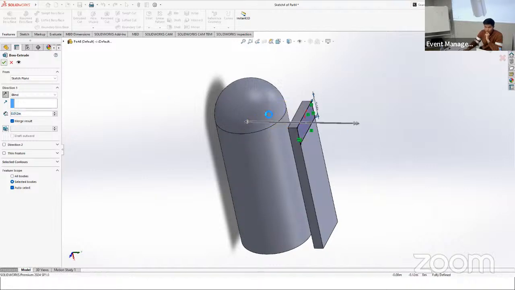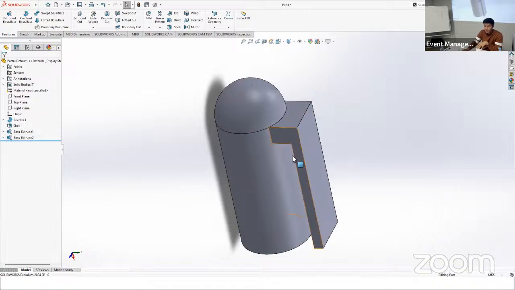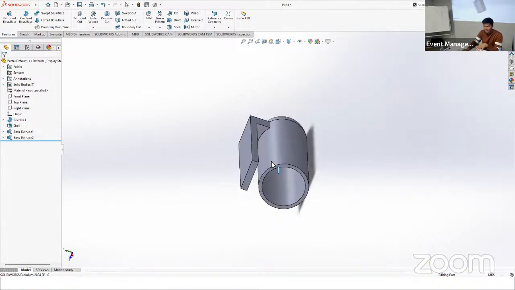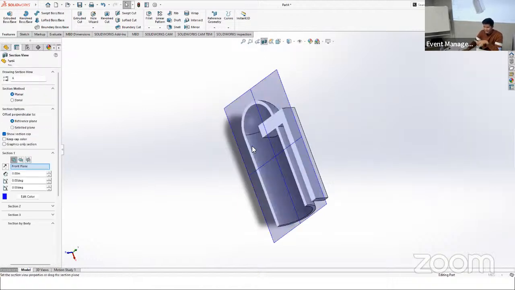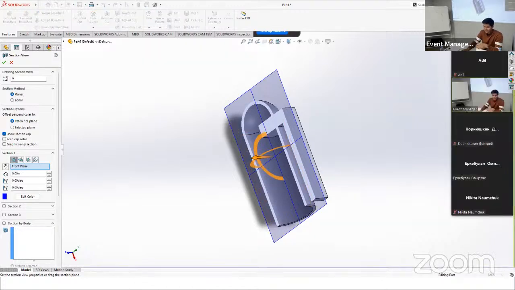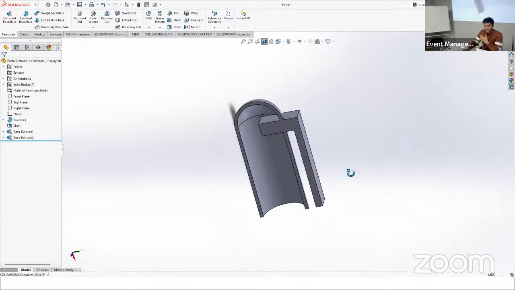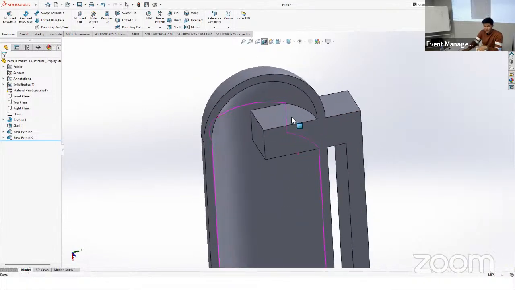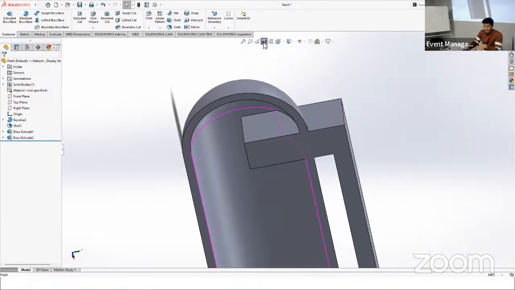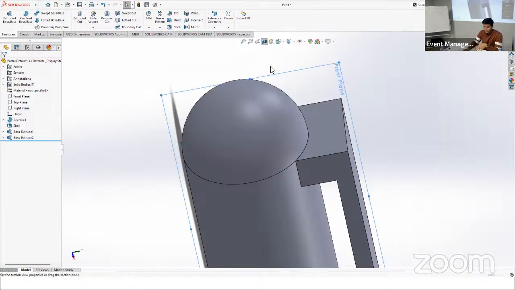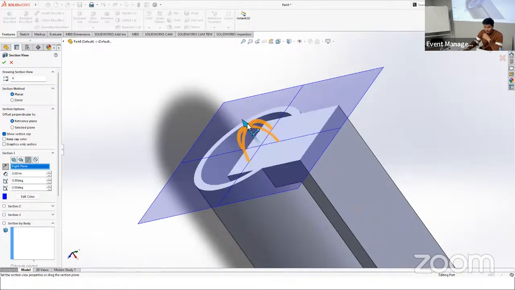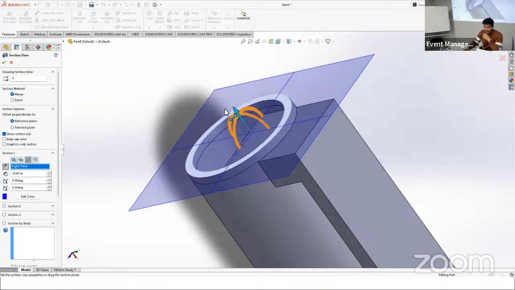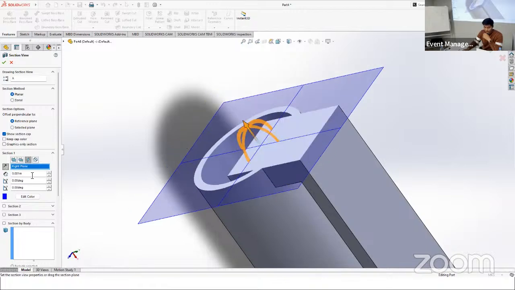If we make it too deep, like something like that, it's going to work well from the outside. But if you look inside, there's a section view tool, which is another new tool. So you can just view its section. What's not visible from the outside is visible right now. So actually we have a problem right here. And to solve that, we can choose a different plane, which will make it easier for us to sketch on. So something like that.